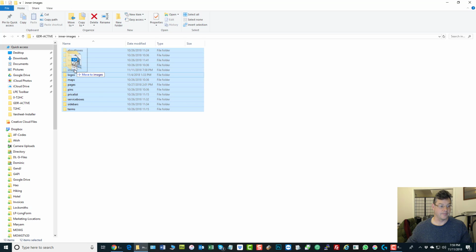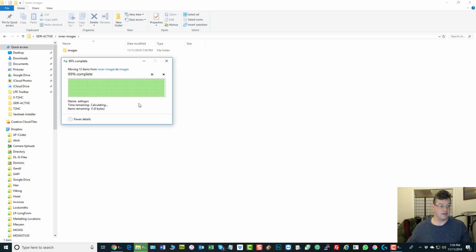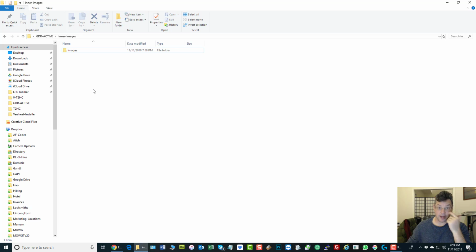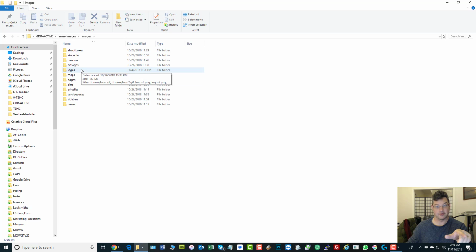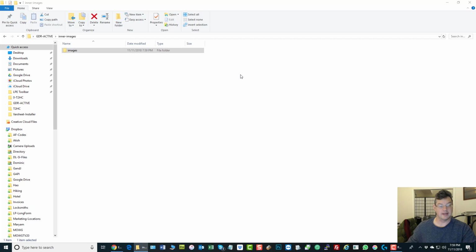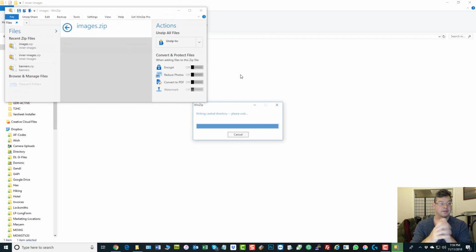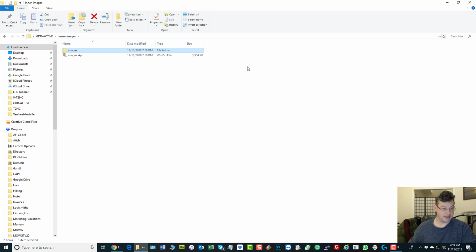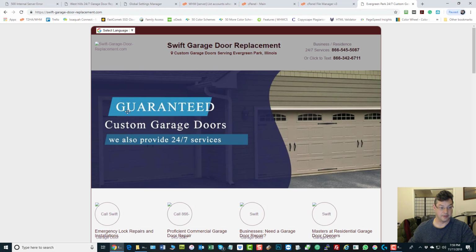Images. All right. So that is it, right? User files slash banner slash images with the lowercase i. And inside there, of course, would be all those folders, as well as the 80 banner images right here. Okay, so now that I have that right, WinZip, I'm going to add it to images.zip. And that's going to be the name of my thing that I upload to the website.